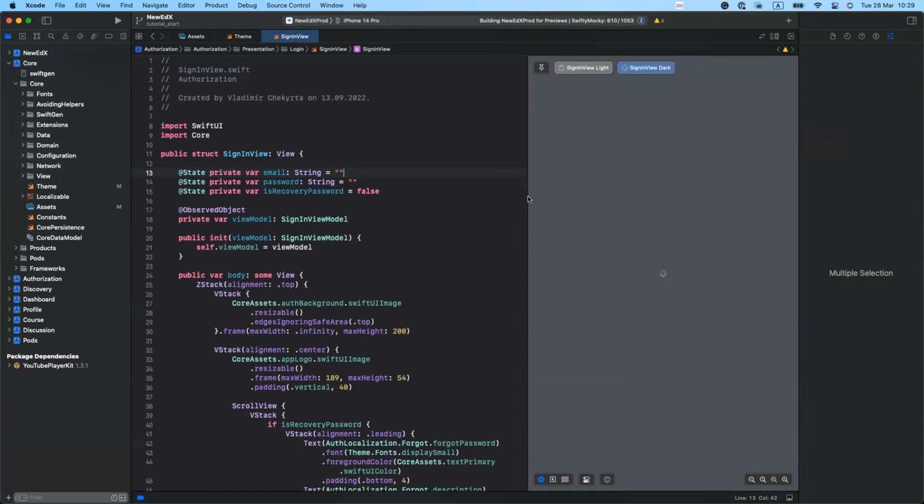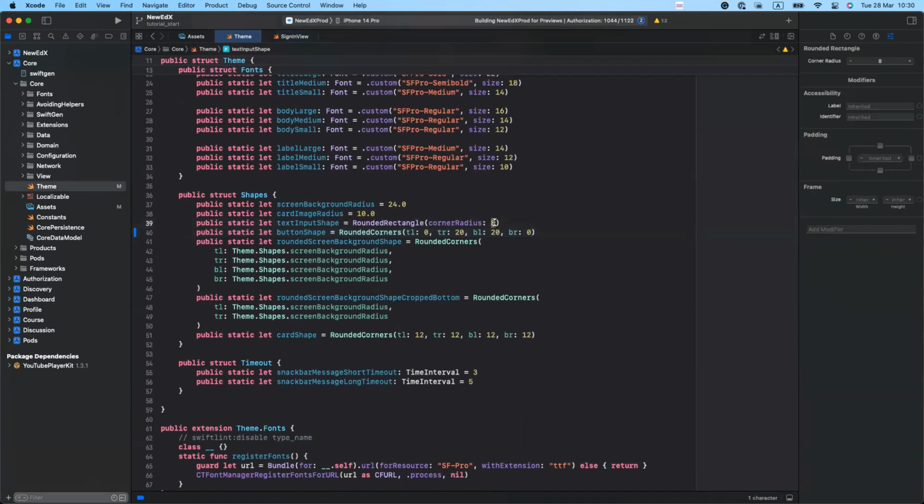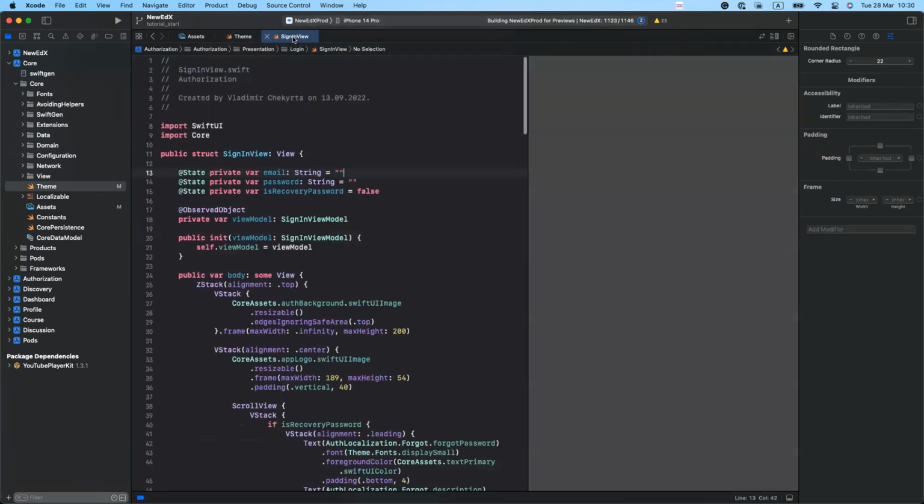Okay, while it's rebuilding, to not lose our time, I propose to change something more also. For example, the text input shape. It's now like a square shape with corners rounded to 8, and I want to make it fully rounded, to 22 points, for example.